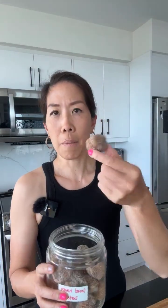Red dates are warm, heaty, fiery, but honey dates are actually more neutral, sweet. And so you'll still get that sweet flavor in the soup. So that's why I'll use honey dates instead of red dates in the summer. The other ingredient that's really nice for summer, just consideration for flavors and sweetness, are dried snow pears.